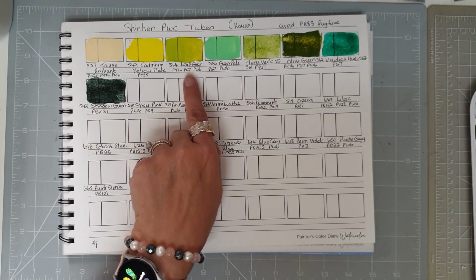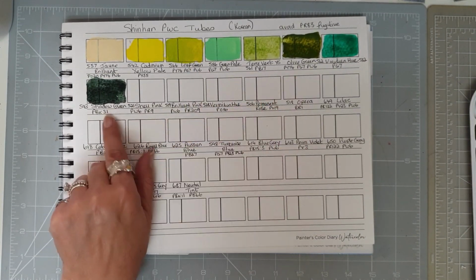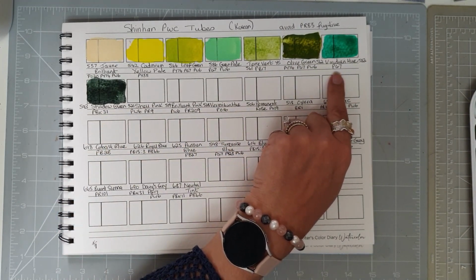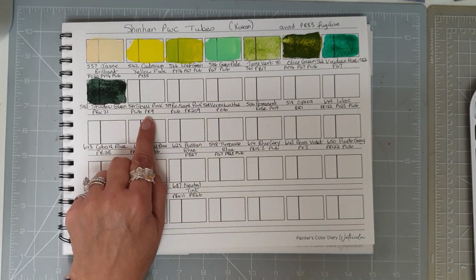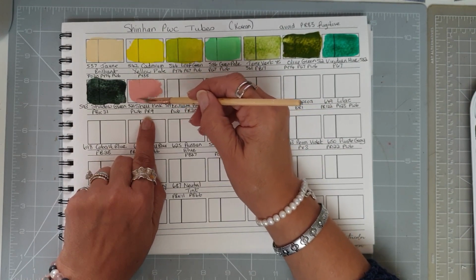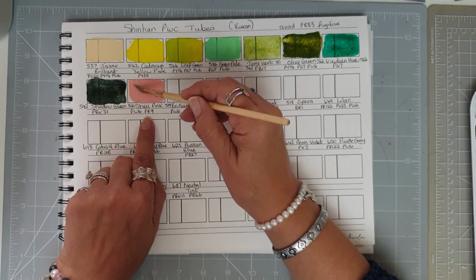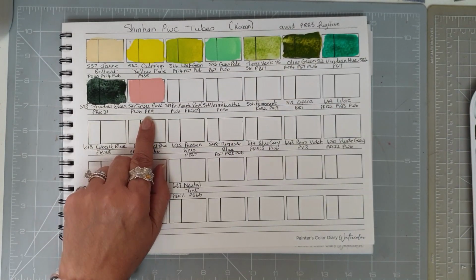I love this leaf green for its impact. The terre vert is gorgeous. The olive green and the shadow green. Viridian more as a mixing colour probably. I'm not sure I really like the green pale at the moment. Let's move on to shell pink, which is number 521. And the pigments are PW6, that's very opaque, and PR9.